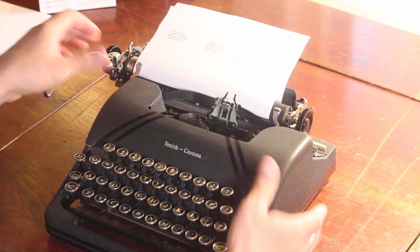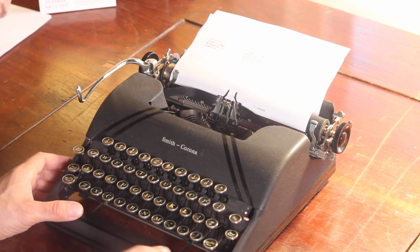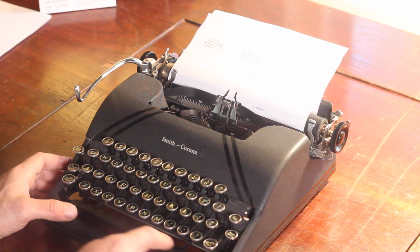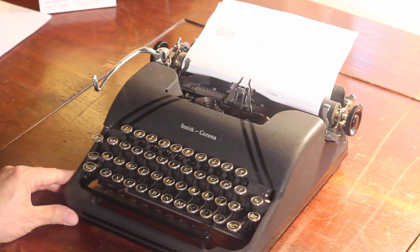Everything's in great condition. I love this typewriter. It's a great one. This has a little bit of like, I don't know, stuff on it, or just wear. Keys themselves look good. I'm telling you, it's a sharp typewriter. Smith Corona.